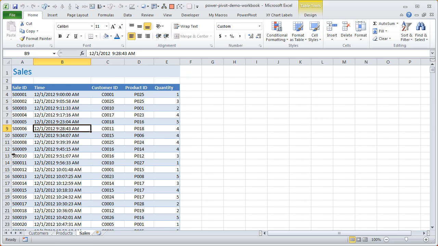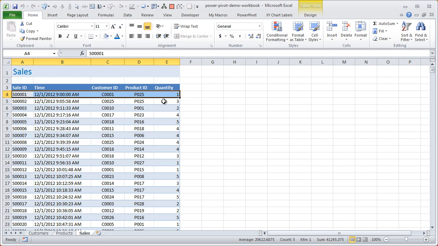So we have data for sales. Each sale is marked by a sale ID, a transaction ID. The sale happens at a certain point in time. Who is the customer who bought that particular sale, what is the product that customer has purchased, and how many units, what is the quantity of the sale. So this is pretty much how any business data would look when you're recording sales in a shop or even a big company like Walmart. Most of the time the sale data looks like this, right?